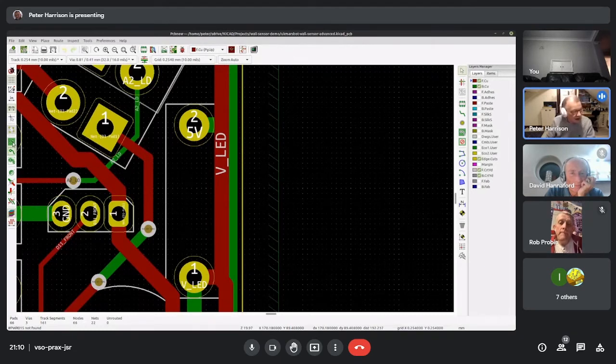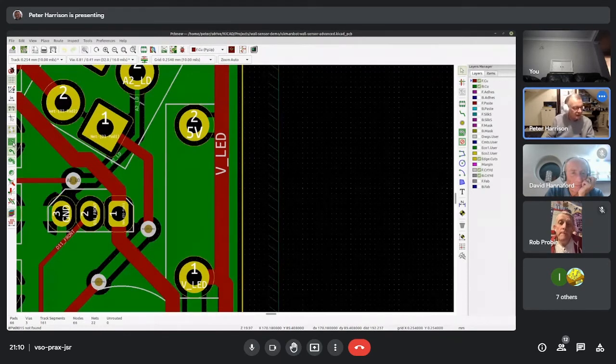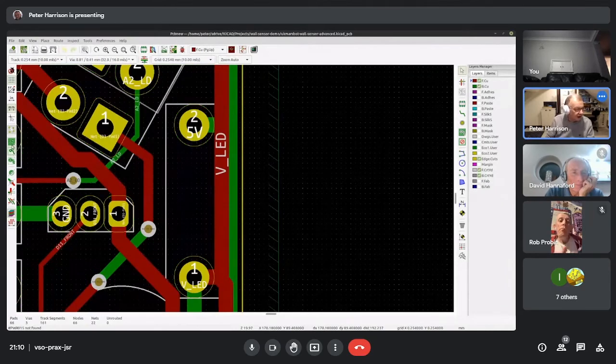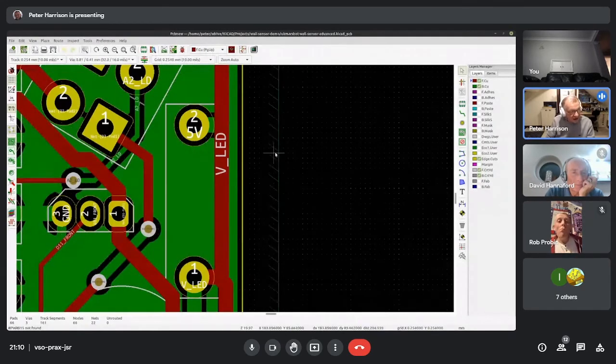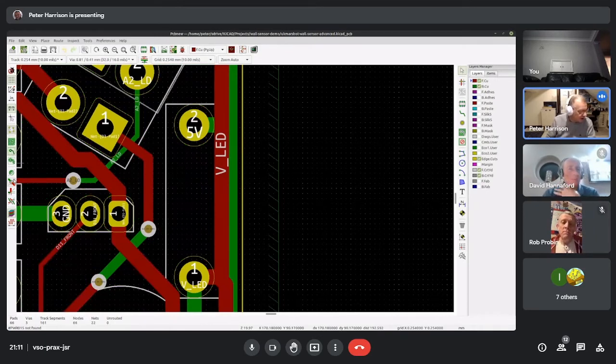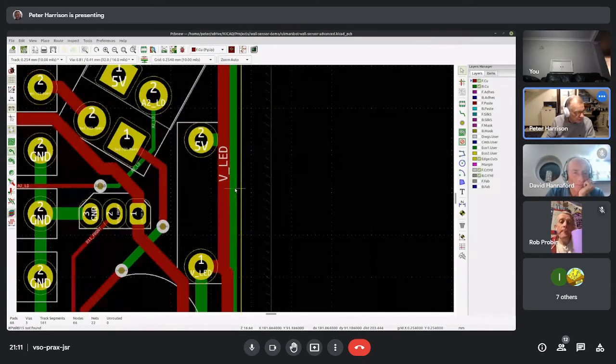And if I want, I can turn on the ground fill, the plane, or I can turn it off. And notice that although I've defined it all the way on the outside here, it doesn't stray past the board edge. And indeed, there is a design rule that says no copper should get within such and such a distance of the board edge anyway. So, but we'll turn that off because that confuses things.